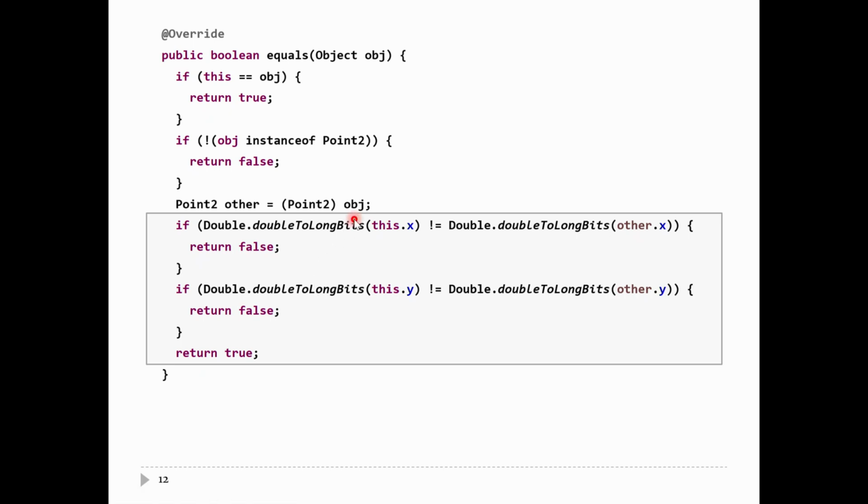So I'm allowed to cast OBJ to a Point2 object and store that in other. And now I can access the x and y coordinates of other and compare them. So the only difference between the two versions of equals is the use of instanceof instead of getClass. You need to use the instanceof version of equals if you want to compare subclasses for equality.